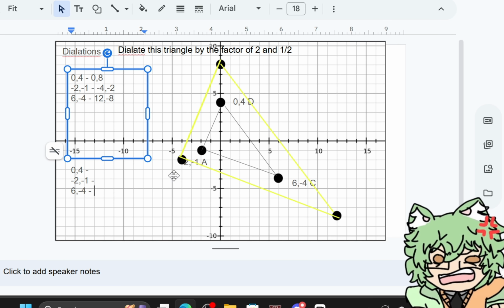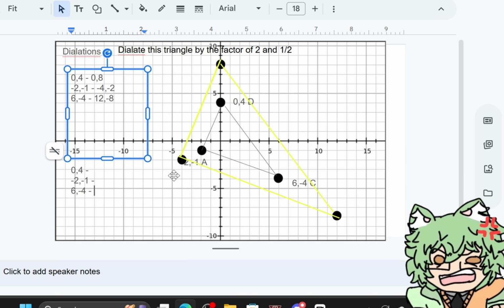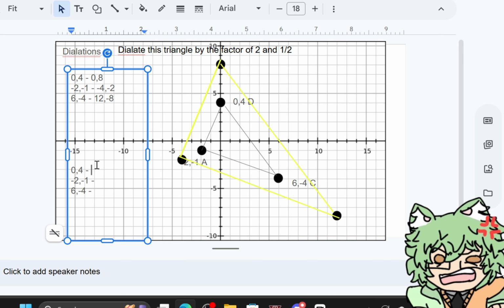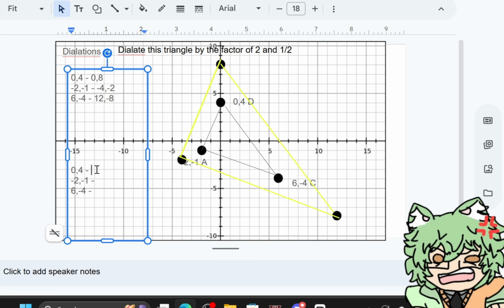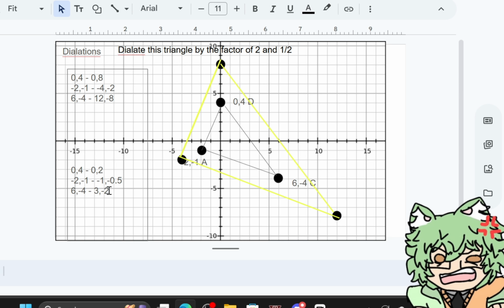I thought I was schizo for a moment, which I am, but I have to teach you anyways. So, when you dilate the factor by 1/2, how much is 1/2 in a whole number? That's right. I don't even know what I'm saying anymore. I mean, 1/2 is 0.5. So obviously, you see how the numbers are smaller, and I'm not going to graph this.